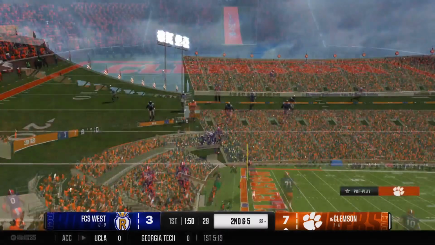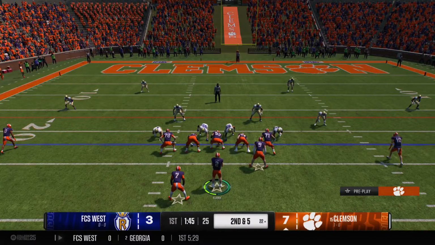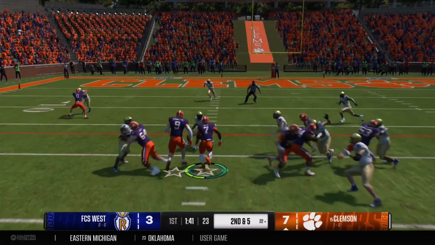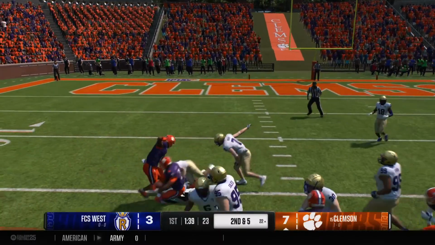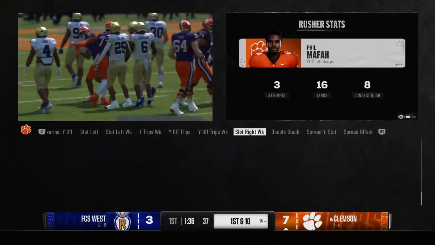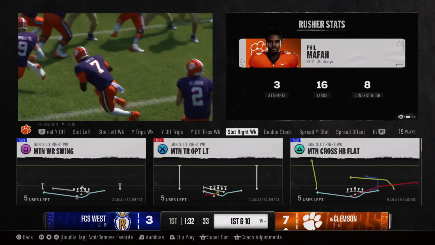Just got to give this guy an inch, a little crease, and he can make yards for it. Halfway there on 1st down, it's 2nd and 5. Give to the running back. Discards a man. Brought down to the ground, but he has enough for the 1st down. You've got to be loving what you're seeing from your offense here on the opening drive of this game.